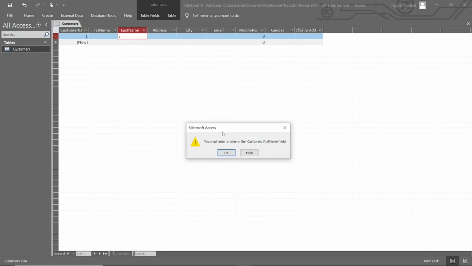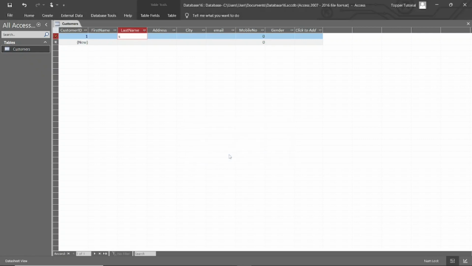One more important thing that you have to keep in mind is that when you define any field as a foreign key, its data type should be exactly the same as the primary key field. For example, the data type of primary key Customer ID in the customer table and foreign key Customer ID in the order table should be the same, otherwise the system will not allow you to establish a relationship between these tables. I will teach you how to establish relationships between tables in the next tutorial.